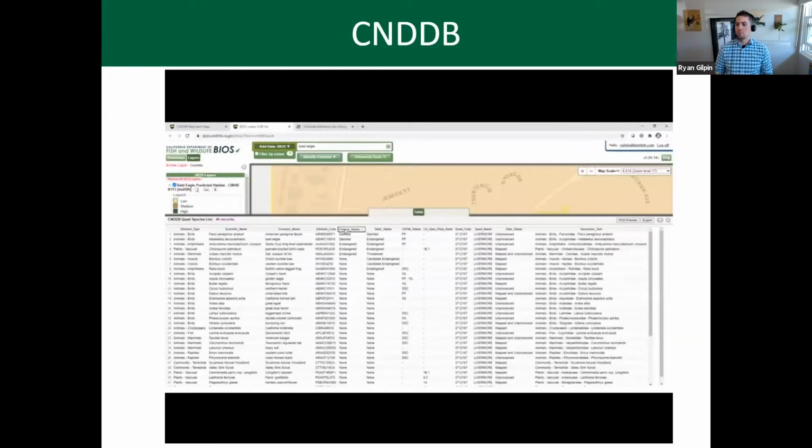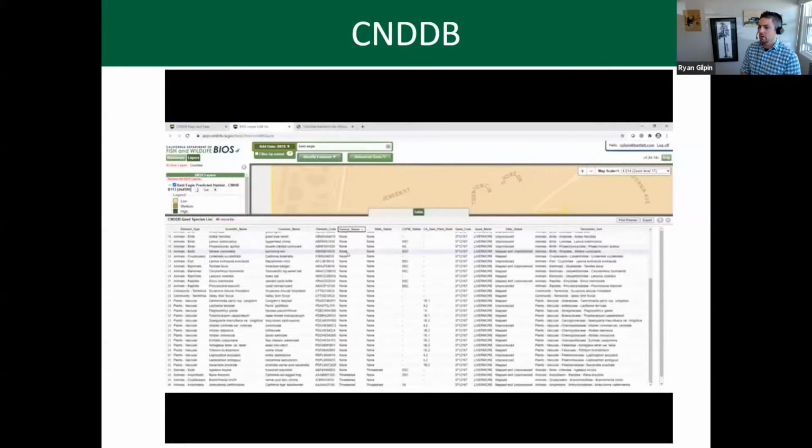And so then we'll sort by our federal list and do the same thing and see what catches our eye, what we might want to do more research about before we go out on this site. And the one that catches my eye is red-legged frog. So red-legged frog is federally endangered, but actually not on the state list at all, which is another interesting dynamic of having two separate lists.